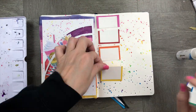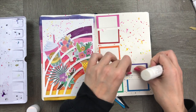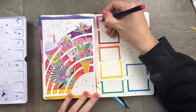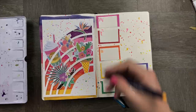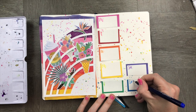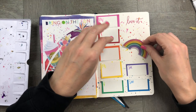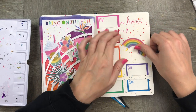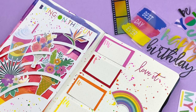Let's stick in the days of the week. Remember to label the days of the week starting at Monday and finishing on Sunday. Add a couple of last minute embellishments with a couple of stickers here and there and we're ready to go. Our November first two weeks and cover spread are finished.